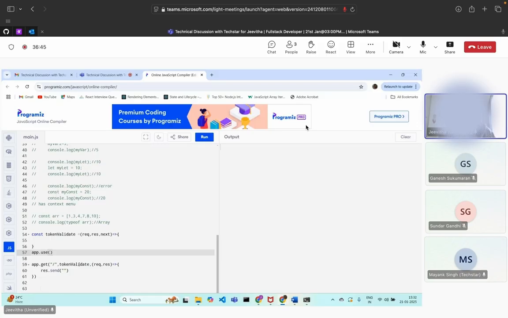I'm giving you an example. Let's consider in your project, you are a senior person and you have to develop a project from scratch. You have to decide which technology to use, and similarly you have to decide which database to use. So how will you decide which database you should use?